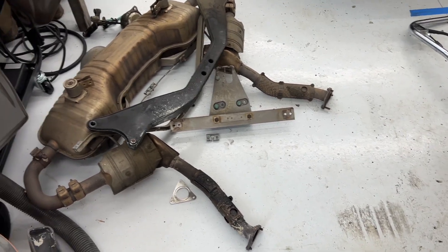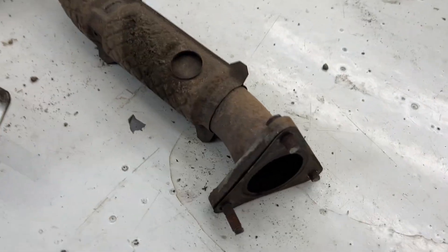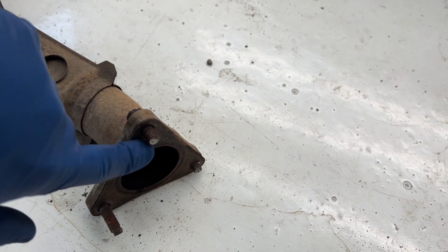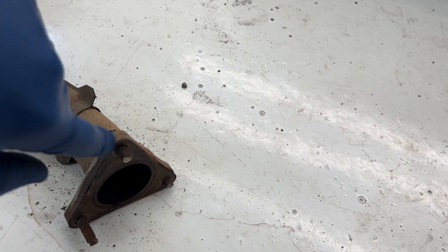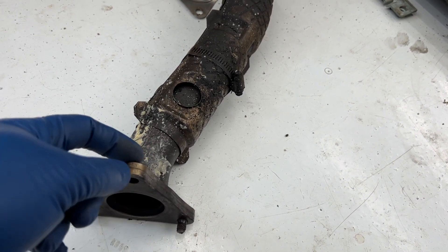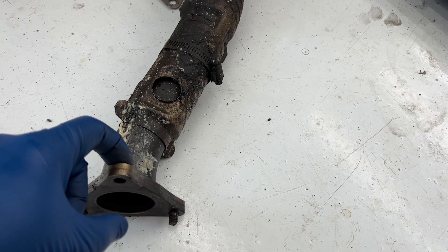The hardest part of the whole thing was getting the exhaust out, which you guys didn't get to see because I have a separate exhaust removal video. On this particular one, it's the nuts. You can see that these studs are a little shorter than usual because the nuts were so bad on there we had to use a cutoff wheel and cut them off. The top one on each side was welded onto the other piece — there wasn't even a nut, it was just a weld. To reinstall, we're going to knock out the studs and use a bolt with a hex head and a nut to reattach them.